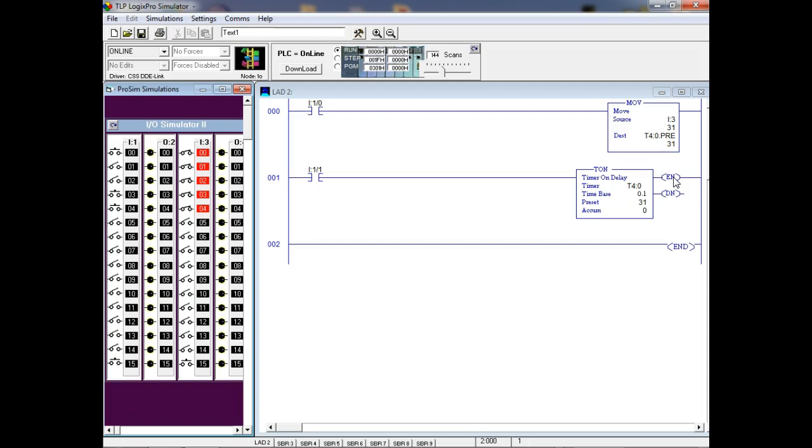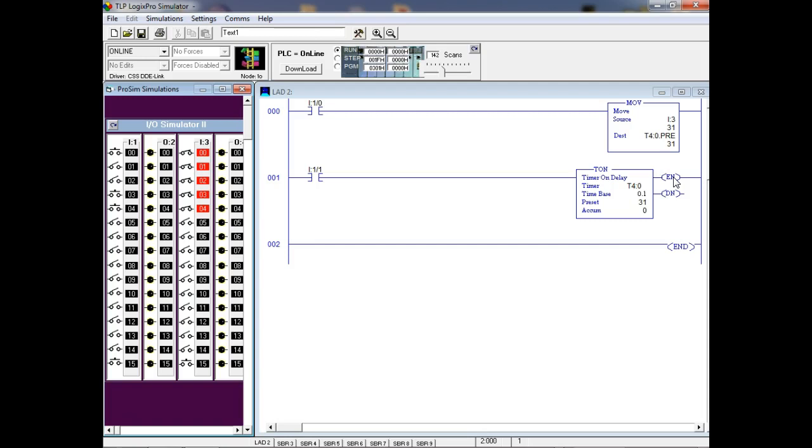You might have a timer that you want to call timer number 33. It's just that anytime you use the contact, you would have to remember which timer. So you can use any of the addressing ranges. It depends on how much memory the PLC itself has. RSLogix supports this range, but when you tell RSLogix what PLC you're using, it says this PLC can only do 15 timers, and it won't let you do anything above that, right?